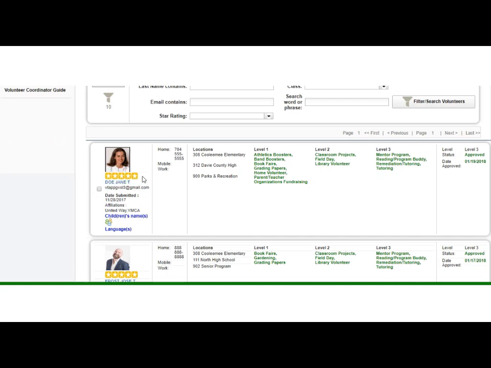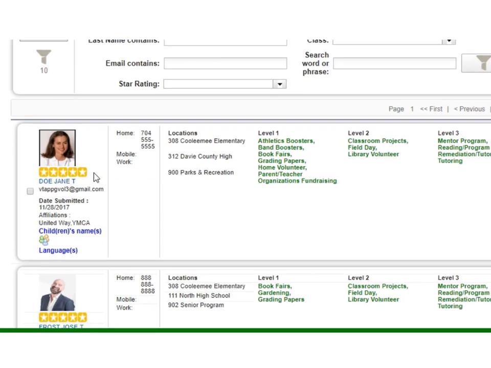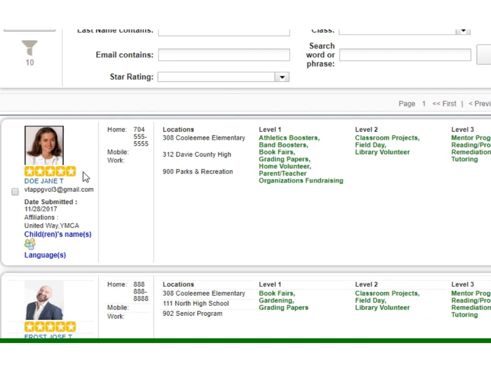And within the volunteer tracker, we developed this star system to one, quickly and easily identify the volunteers that are spending time within your district, but two, this is a great way to kind of fuel that competitive spirit, not only amongst your school, but maybe your individual schools. The district does have the ability to indicate how many hours would equal 1 star. For this example, let's just say 5 hours equal 1 star, and if we look at Jane Doe, she has 5 stars, which is the maximum, so we can assume that she spent at least 25 hours either within the school site or within the district.